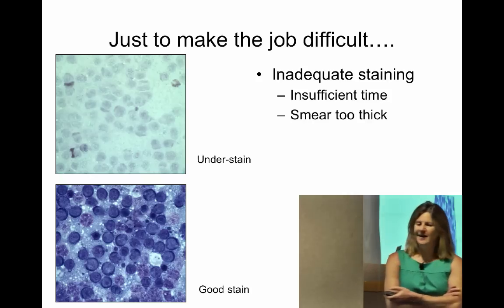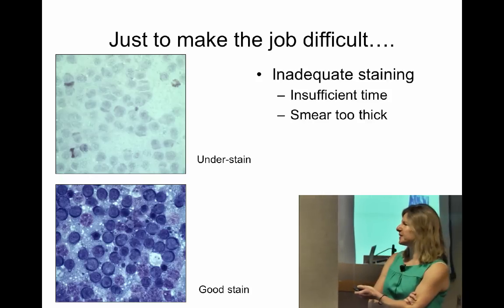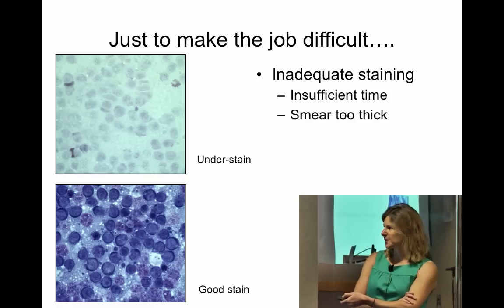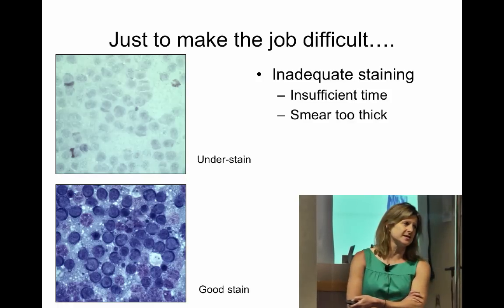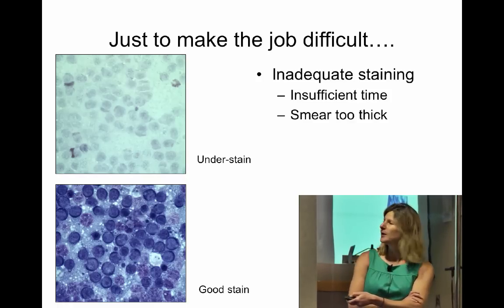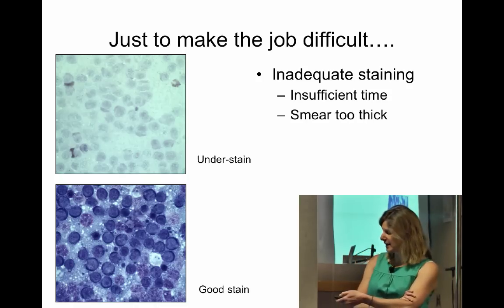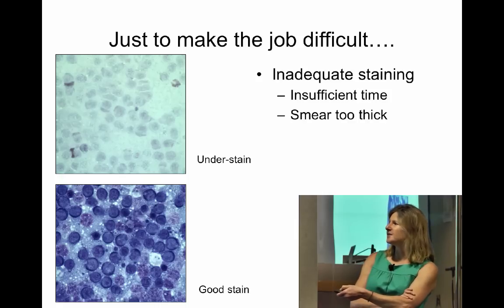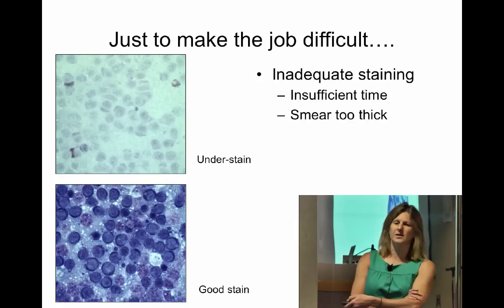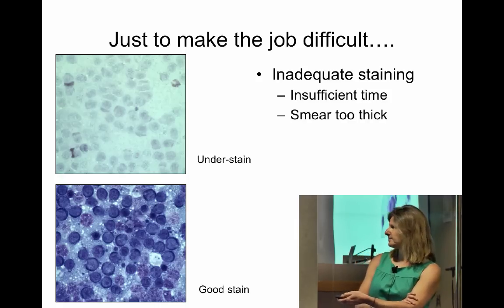Other things that make our lives more difficult is understaining. This is a Diff-Quik slide, and this is clearly understained, so this needed longer in the blue. When I put this longer in the blue, I actually put it in our stainer after it had been Diff-Quicked, it popped up, and this is lymphoma. So I couldn't make a diagnosis of that, but could of that. This occurs if there's insufficient time in the stain or the smear's too thick and just needs double staining.